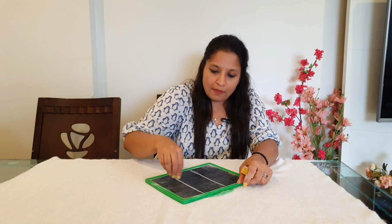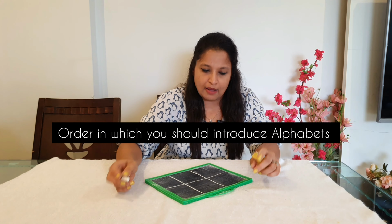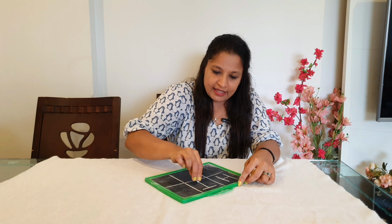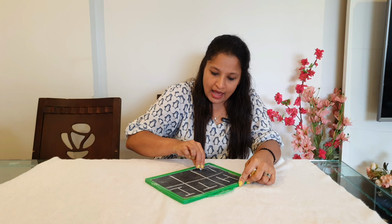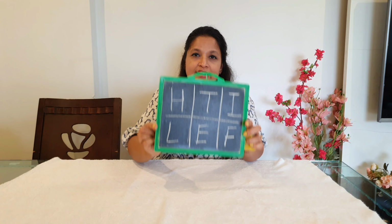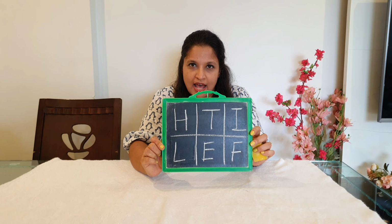Once they are done with that, if you are coming to alphabets now, for example, first you have to start with the standing line and sleeping line ones, which are H, T, I, L, E, F. These are the standing and sleeping line alphabets, and these are the ones you should introduce first.